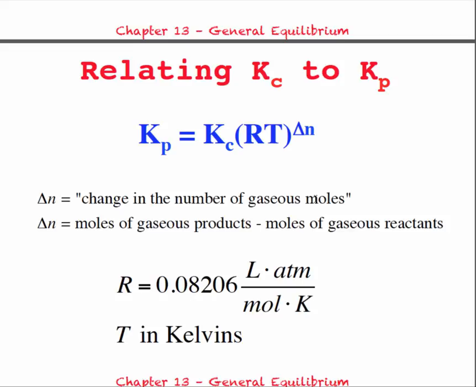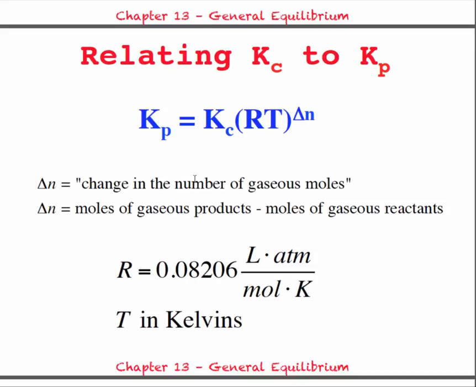Oh, no way, I threw this in here too? How fun is that? Let's do it. How do Kp and Kc relate to each other? Yeah, they might be equal. This one might be equal to this one if this comes out to 1. R is the gas constant that we studied in Gen Chem 1, in liter atmospheres per mole Kelvin. T is the Kelvin temperature, and delta n is the change in number of gaseous moles, products minus reactants.